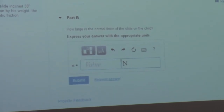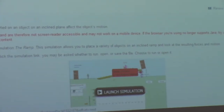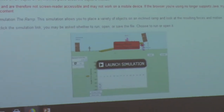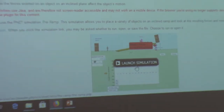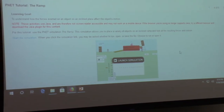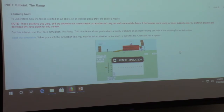Now there is one bonus one on the homework actually. So when you go through here, number 4, you don't even have to do number 4 if you don't want to. It's a PHYS simulation. I made it a bonus because, as it says here, it uses Java. So it might be a little bit of a pain to actually do this unless you have that on your computer. In my office, I just saved it and ran it. It worked fine. So again, it's bonus. You don't have to do this one. It's kind of a fun one to do if you do have the time, though. So I'll leave that one for you.